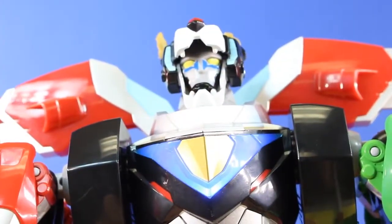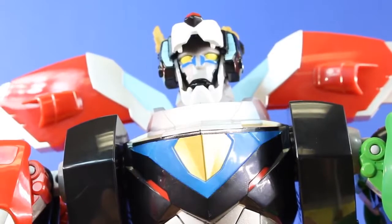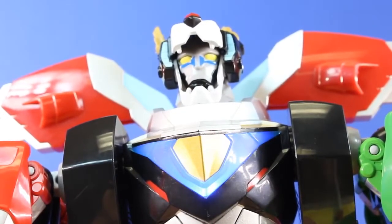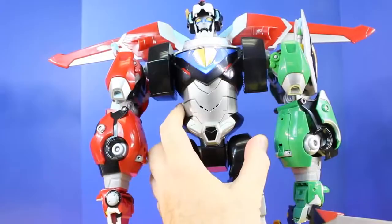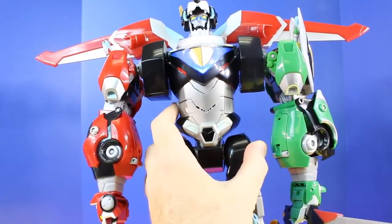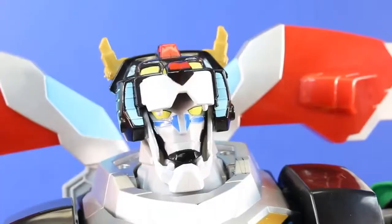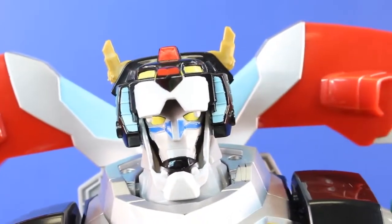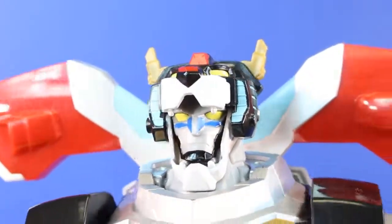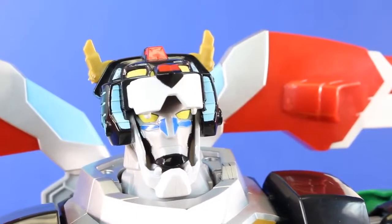Voltron plays a series of battle sound phrases: 'We need to increase firepower.' 'Let's light this thing up. Fire lasers!' 'Now we go on the offensive.' 'Time to armor up.' 'Give me more reverse thrusters. Engaging lower thrusters.' 'Form shield.' 'Form sword.' 'Time to heat things up. Fire lasers! Fire magma beam! Form shield.' 'Let's cut the gallium down to size.' 'Warning — blazing sword!'